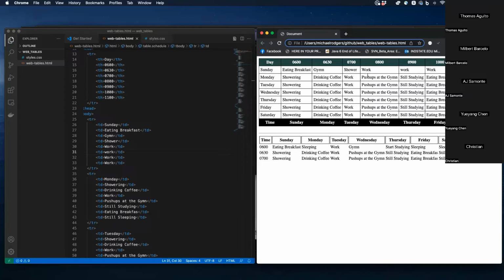So what can we do when we want to just say work and have it span all of these columns? One of the things you can do in spanning columns is basically say, hey, we're going to span these columns.